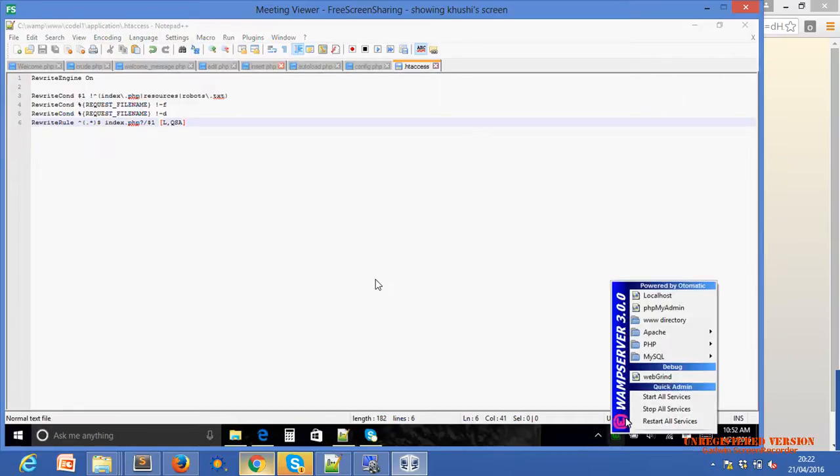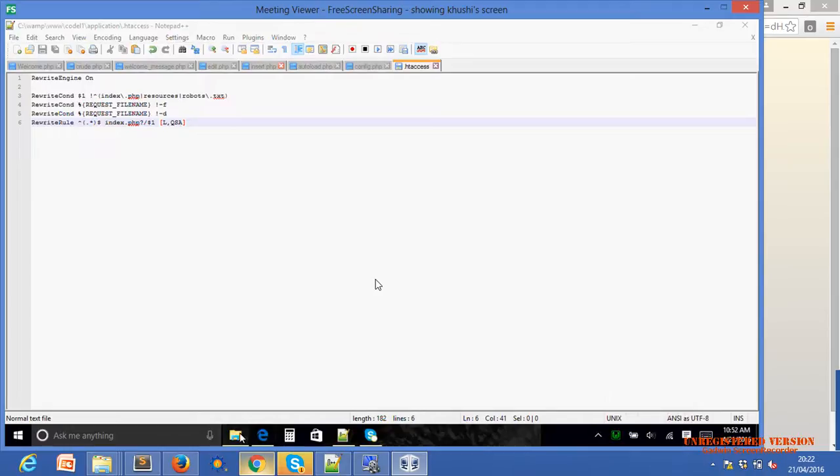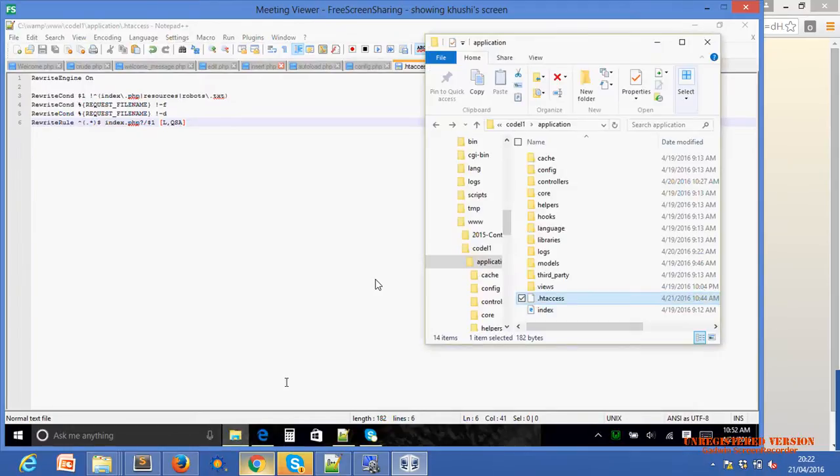You have used it within the application. You have to go to the code folder, whatever is the name. Go to your folder. No, in the application folder, yeah, there is already an htaccess file.